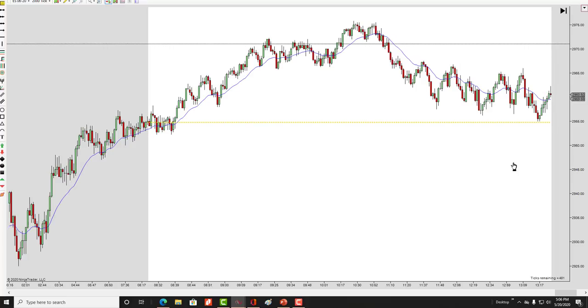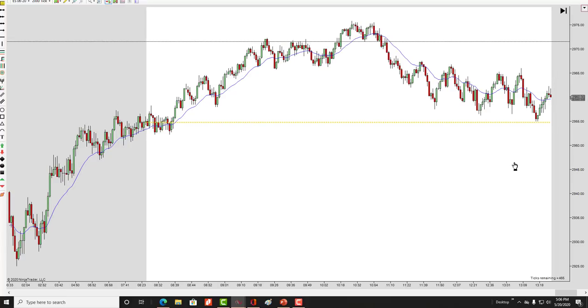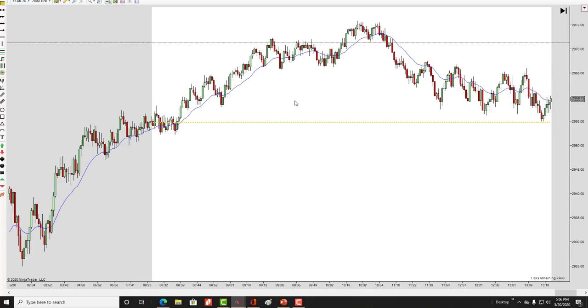But I really like the idea of doing bar by bar. And that's the way I used to do it back in the early days. I just had it on a piece of paper. I printed the chart out, laid it down there, and laid a piece of paper over it, and I just would move the piece of paper bar by bar.